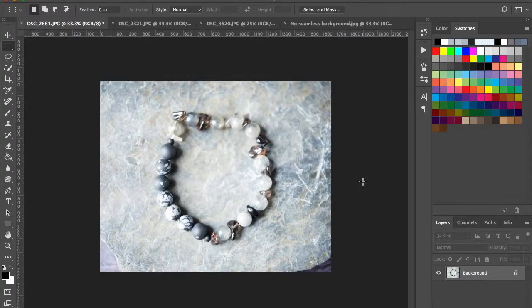Hey there, right now I'm going to show you just how easy it is to use my Photoshop Actions and Lightroom presets. Here we are in Photoshop. I've pulled in a few photos to show you just how quickly and easily you can use these Photoshop Actions to improve your photos. Here's the first photo that I have selected.